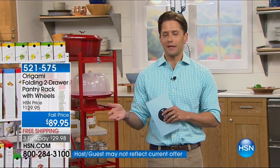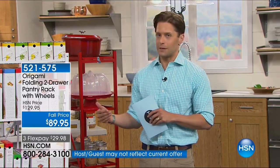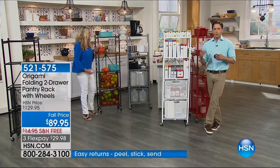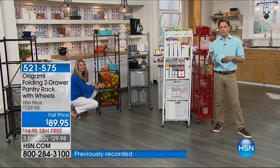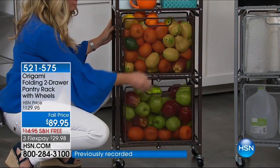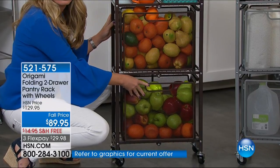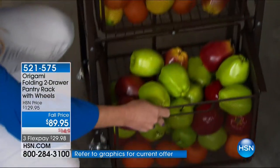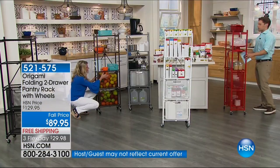I really don't think I'm speaking in hyperbole, as somebody who has broken down and set up more homes than I care to admit, and whose life is constantly in flux and changing, that we want solutions that last from one home to the next. We want solutions that can be set up easily in an attic or a basement, as well as in a bathroom or a bedroom. Something that goes into a storage facility if you're looking for ways to be better organized. It's really one that you buy and you never have to replace for the rest of your life.